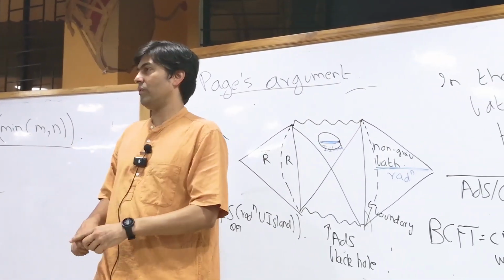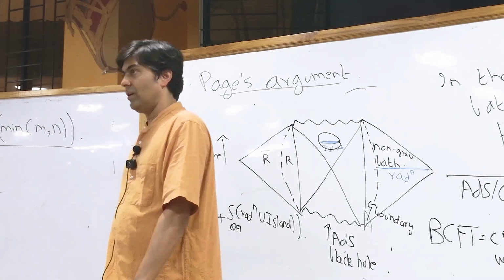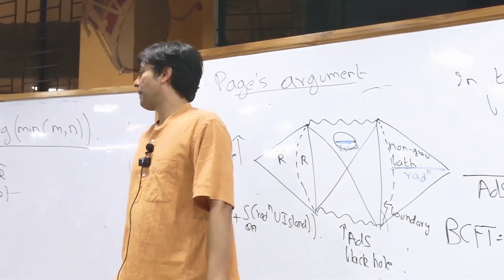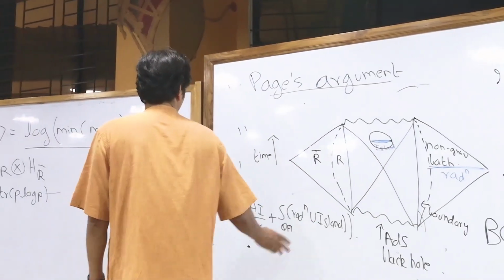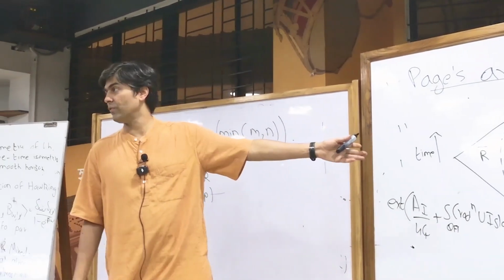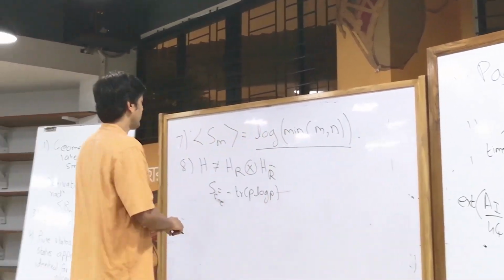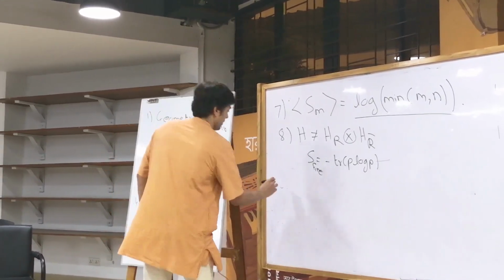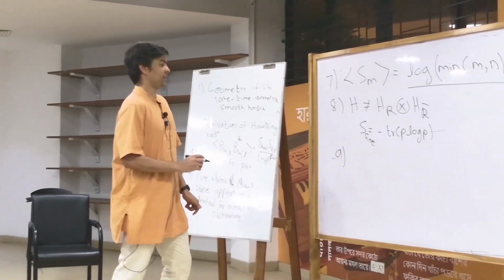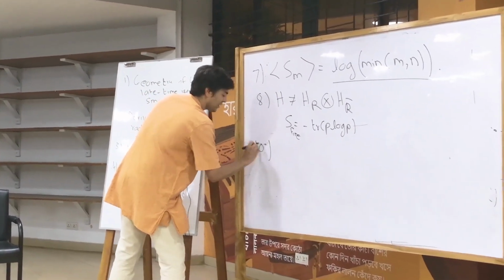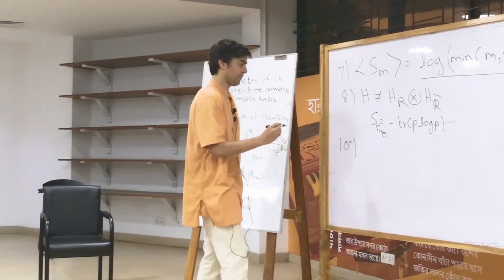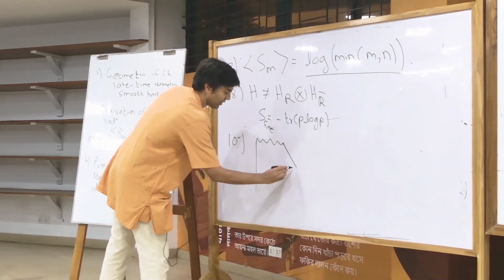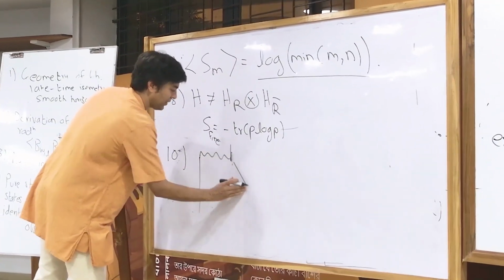What I want to explain to you is the picture that would emerge from the island computation, and the picture that I've been trying to discuss in the rest of the lecture. Using this, you of course do get the Page curve, in this case of a non-gravitational bath. What's the picture that emerges from this? This is the last point I want to make. The picture that emerges is, think of this evaporating black hole.